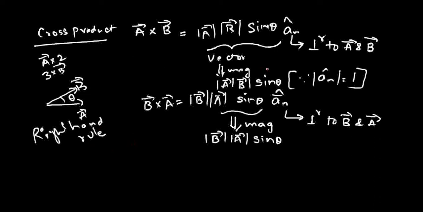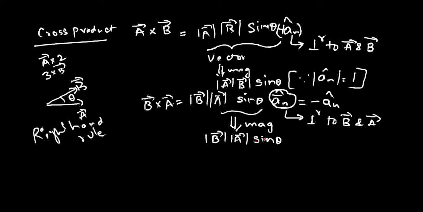Okay, so that's the reason I didn't tell you, but I already used this right hand rule, and so I used plus A n cap. For B cross A, now you have to curl your fingers from B bar to A bar, right? Don't use left hand. Always use right hand. So when you curl your fingers from B bar to A bar, you will see that your thumb is projecting downward, which means that A n bar cap will be equal to minus A n cap. It is exactly opposite to the direction of A bar, right?